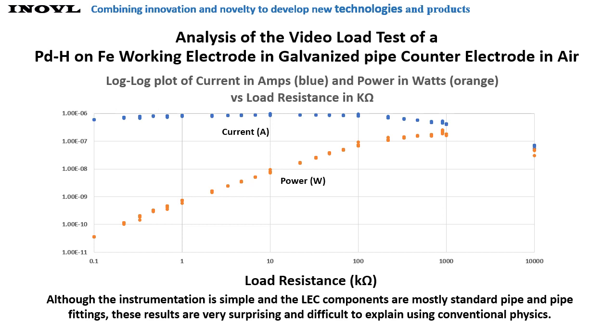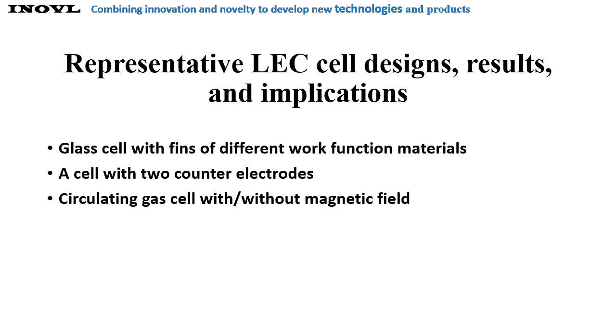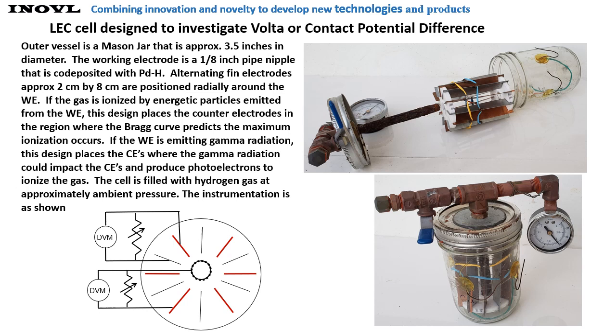We have selected 3 representative cell designs to show the versatility of the LEC and also demonstrate some of the features. If the working electrode is emitting high energy particles, for example, alphas or protons, we know that the ionized gas will be based on the Bragg curves, where 90% of the ions will be produced in the last 10% of their travel.